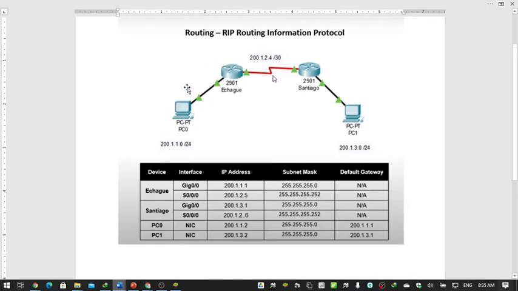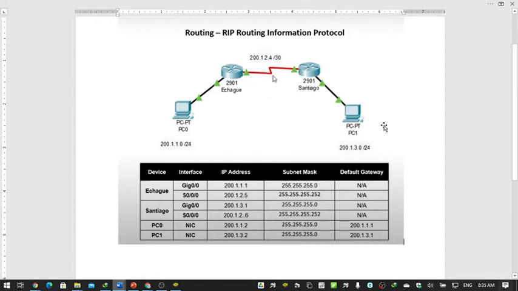So on the left side of Echage, remember, this is its LAN, Local Area Network, which is /24. And then between router Echage and Santiago, it is /30. So you could also design your own connection when setting up your IP addresses.